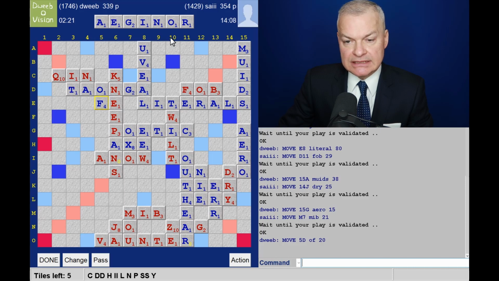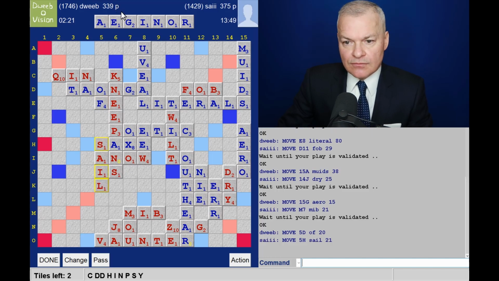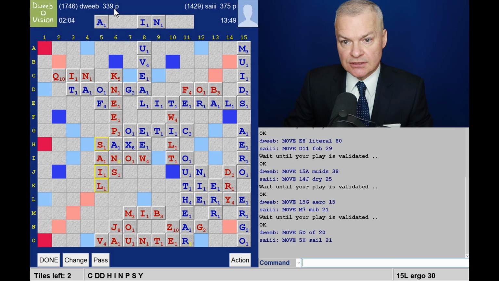So let me come back to IT again. Not seeing anything with that. And is there really nothing with the U? I don't think so. Okay, well, I'm not a favourite here. 21 for opponent, 2 tiles in the bag. I think I do go for ergo right now. I'll have 5 tiles and hope that I can go out with 5 tiles. This is going to put me just 6 points behind.